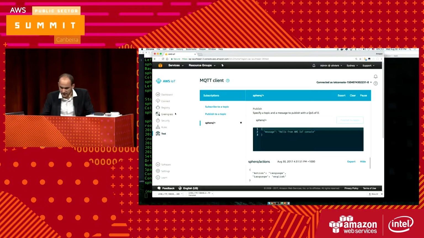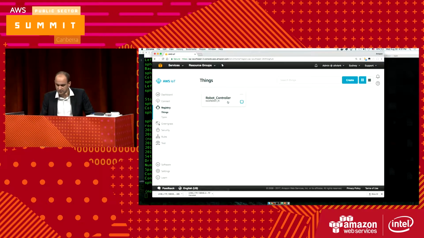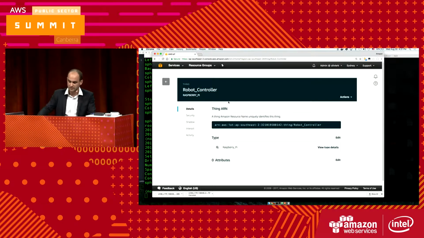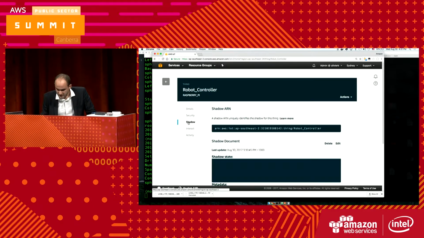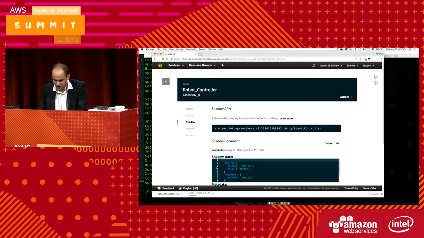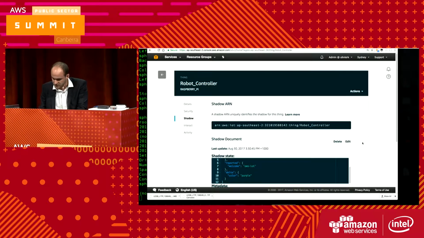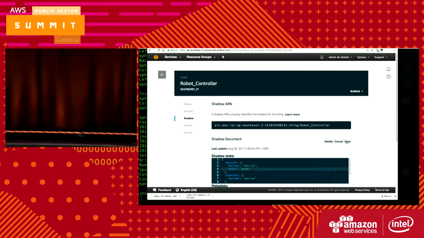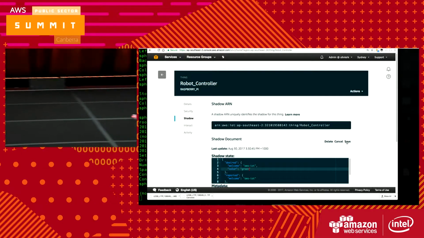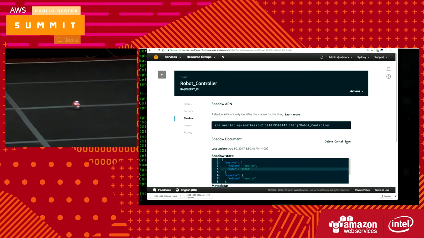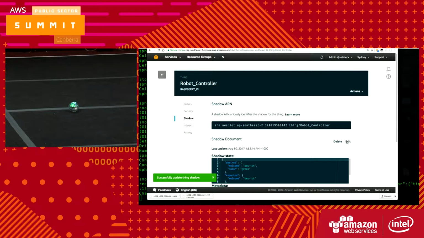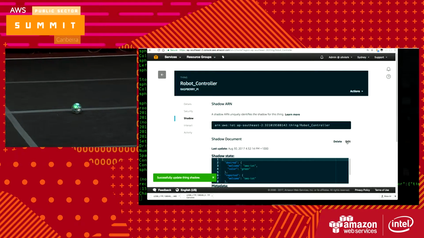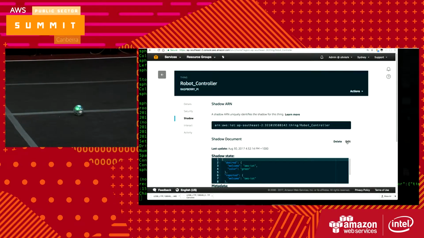Hello. There we go. And you see that we actually have a certain thing in AWS IoT which has that shadow state. That shadow state right now is set to a certain color, and I could edit that and say my desired color would be green. And let's just have the camera once on the robot now. And if I hit the button here, it will actually change its color. So we change the state in my cloud environment, and then it will synchronize back to my robot.